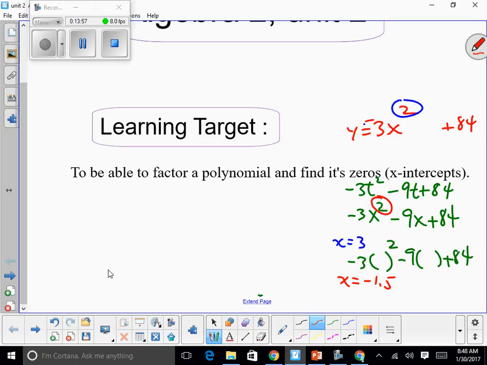So let's see, with a highlighter, I should have had them highlight the word factor. Will it allow me to highlight? Well, factor, you want to highlight factor. Polynomial, yeah, that's a big word. Polynomial is just that thing you're punching into your calculator. If anyone doesn't know, like, what the heck is a polynomial? That big thing that you punch into your calculator, it's a polynomial. Poly means it has a lot of pieces to it. Nomial means it has terms. So the minute I have 3 terms, I got a polynomial. I'm going to find the zeros. I'm going to highlight x-intercepts because we're experts at x-intercepts. We did those before.